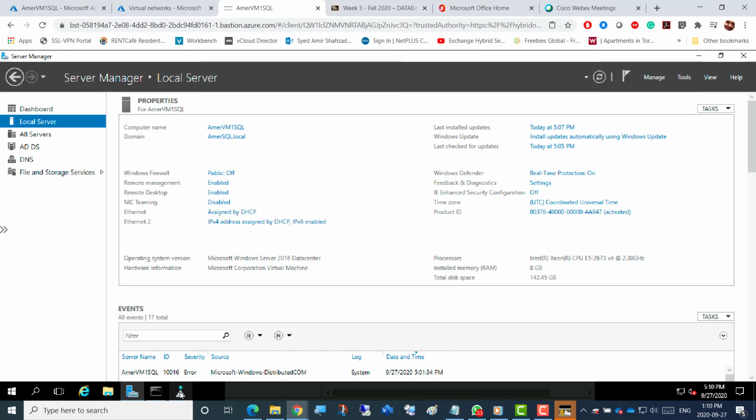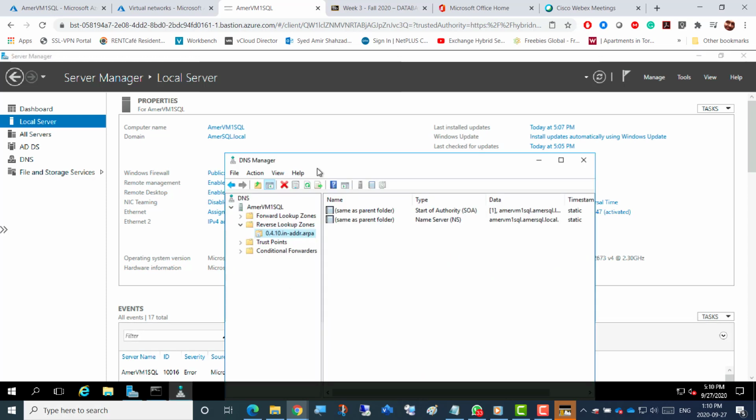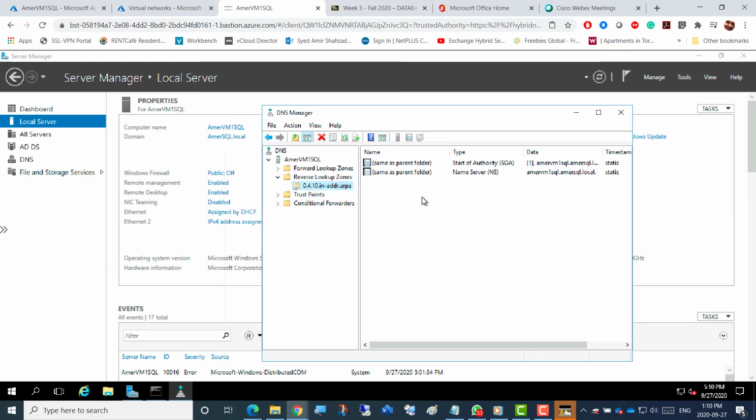So this is your DNS window that was open where we were working. I'm going to click that, and so I need to have the machine name here as well. So I'm just going to go to forward lookup zone. There's a forward lookup zone, and there's a reverse lookup zone. We were working inside reverse lookup zone.